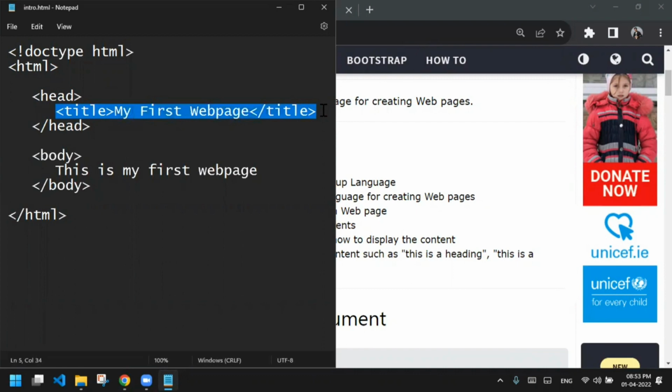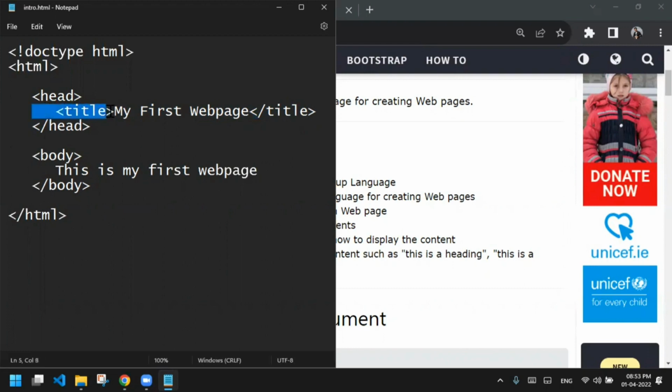So this title tag, from starting point to ending point, the whole thing is an element and not only a tag, because it consists of text also, which is my first web page, and that is a part of this title element. So tag is just the tag name, but the element is the whole tag from the starting point to ending point. I hope I am clear.